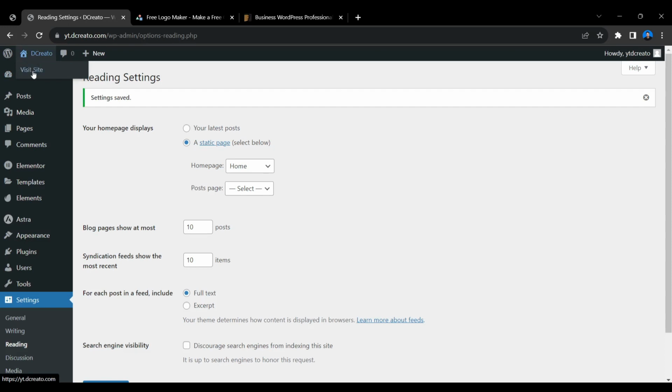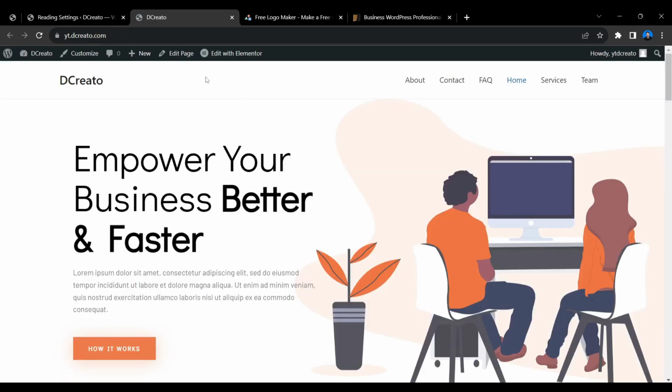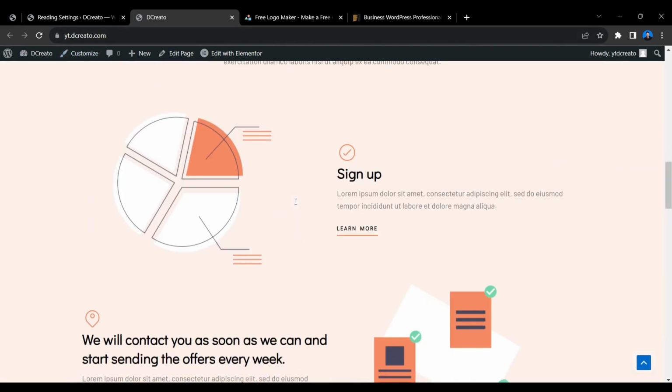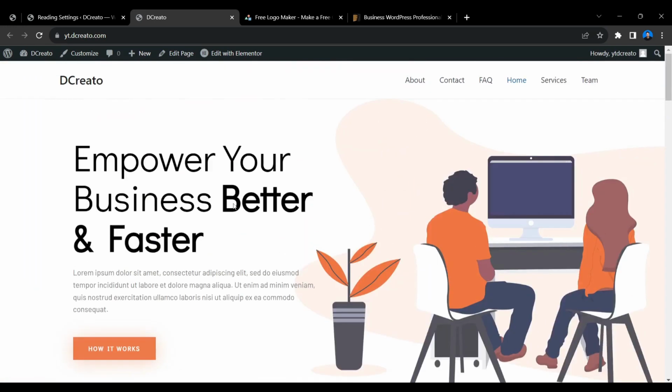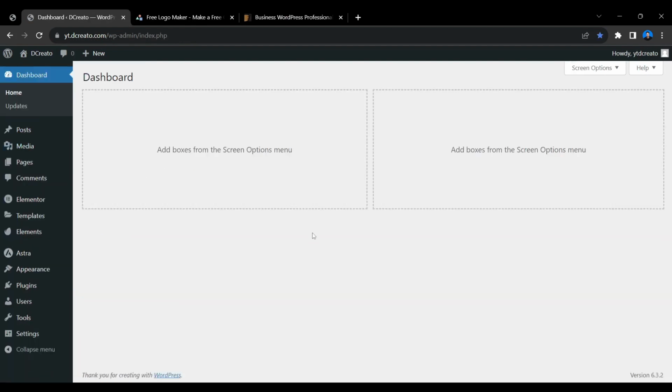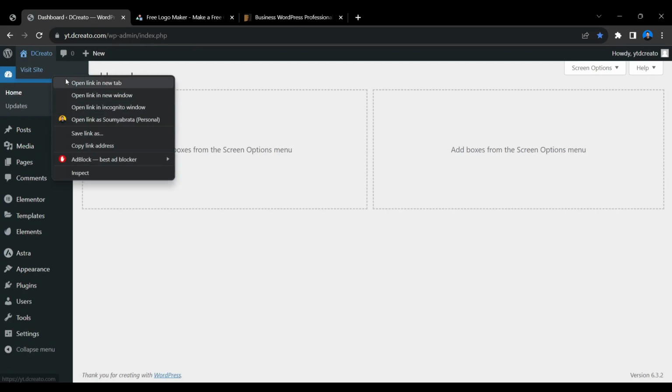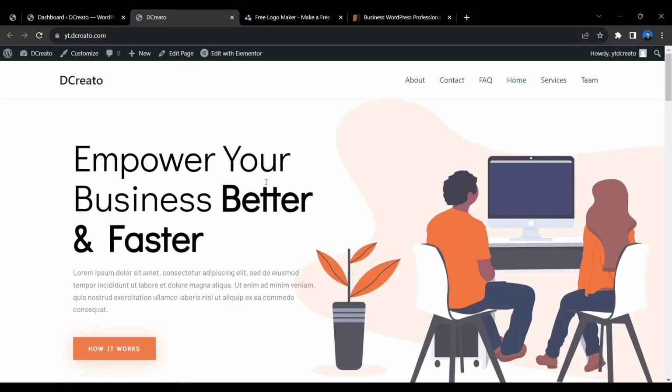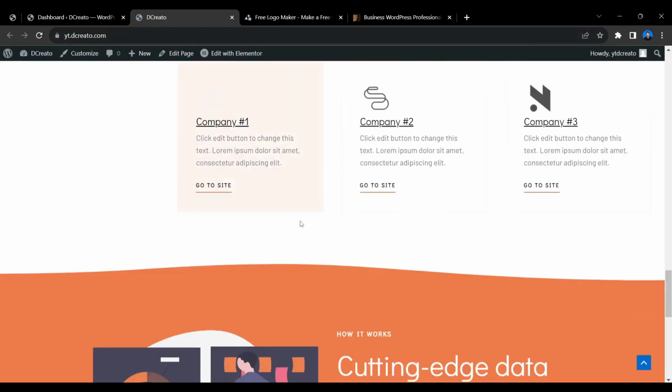Go back to this visit site. If you click on new tab, you can see this home page is our front page, right? So this is how you can set the front page as a home page. Here you go to the WordPress dashboard, and if you click on visit site, you can see this is working absolutely fine.